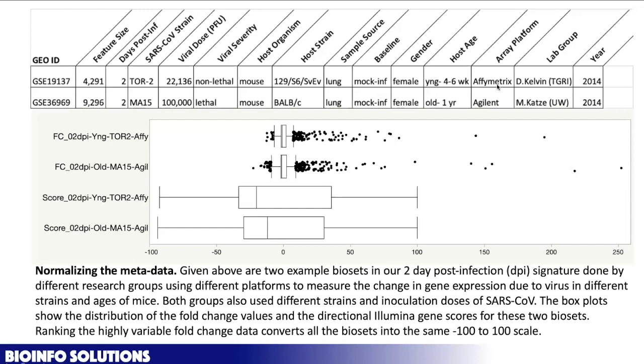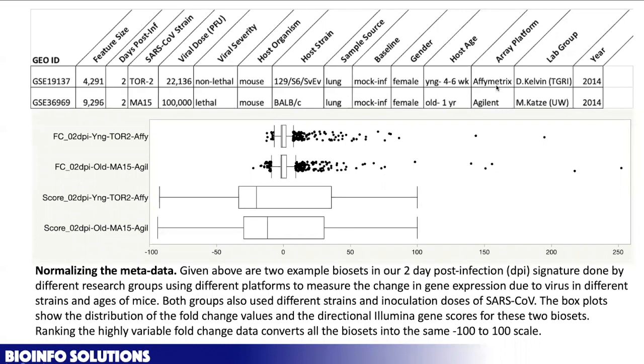The microarray is different than RNA-seq. And that's another reason why we want to scale data. If anybody's done RNA-seq, what you're doing is actually measuring the transcript itself. So as you're basically figuring out the sequence of that mRNA, you're counting how many reads you're getting. So RNA-seq is way more sensitive than microarray.